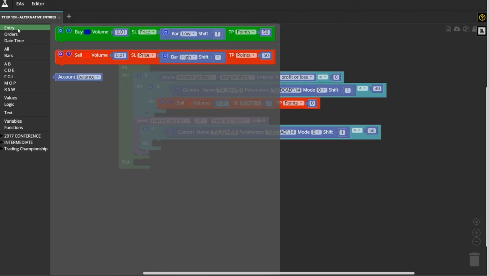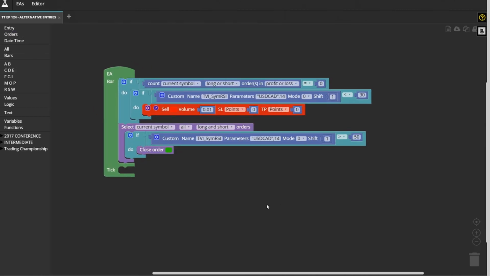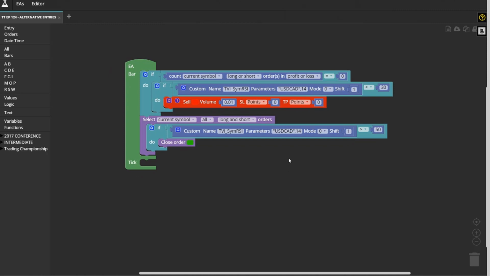So you can see, guys, I haven't done too much on the exits. This was literally just a quick build. This is why I keep things simple: just come up with a basic idea and put it to the test. So that's, first and foremost, how to reference these indicators. And I've just built it into something pretty straightforward using logic.